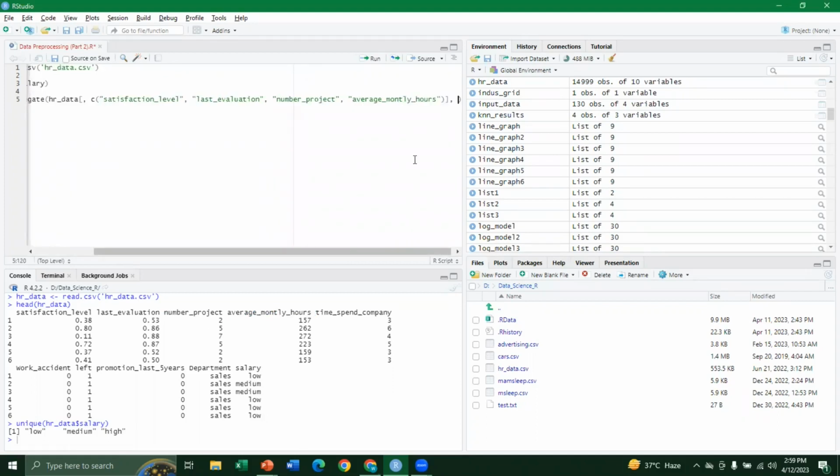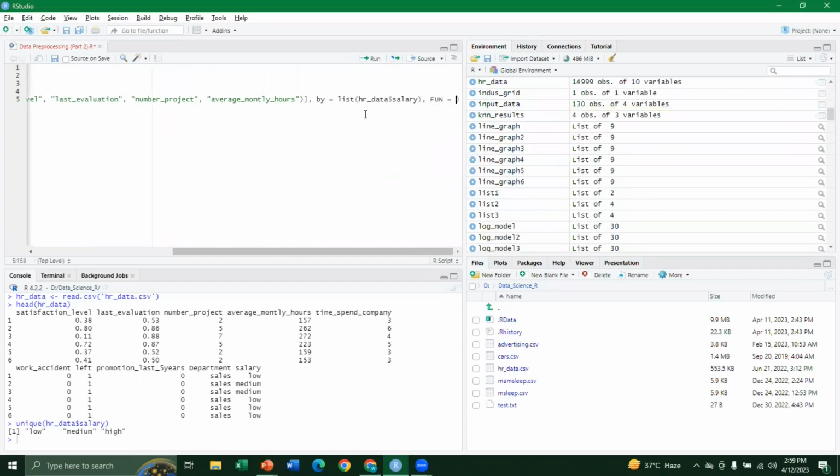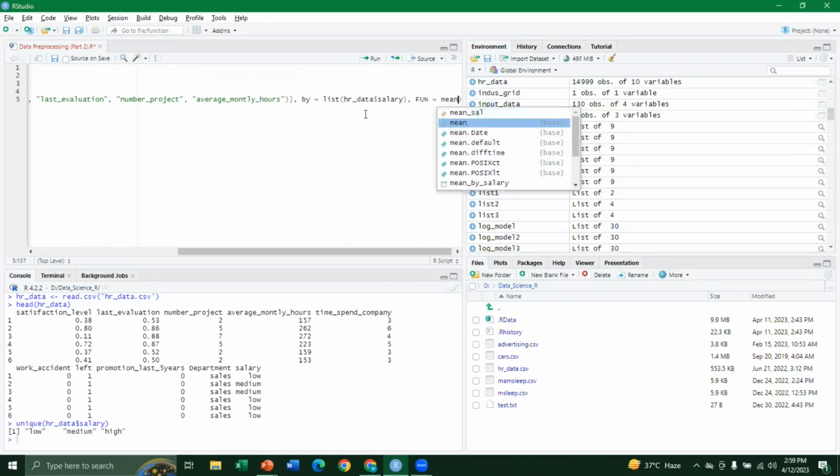and here I say give me the mean value of salary according to these columns and group it by equals to list, and I say take the HR dataset and the column of salary. And in the last, I use the fun function, fun equals to, and it should be mean.